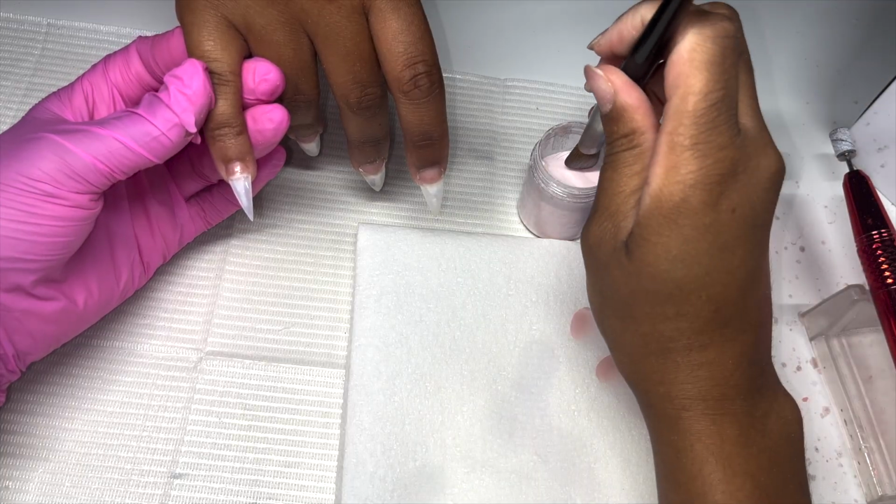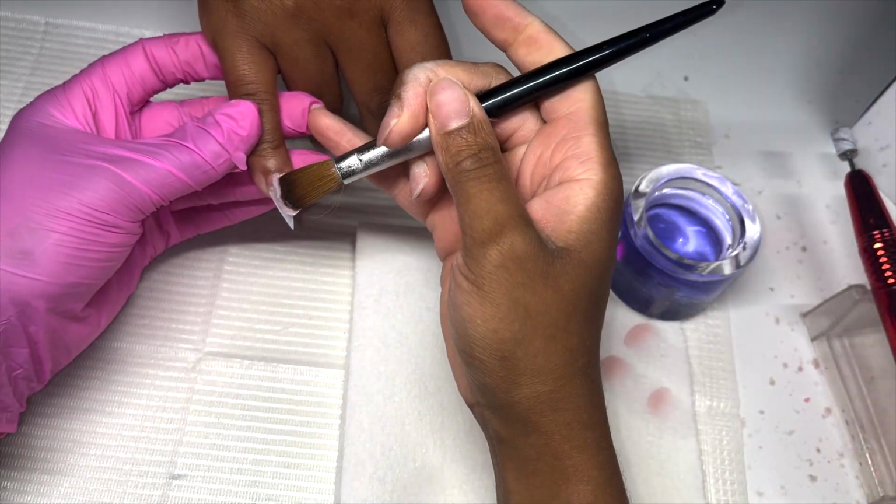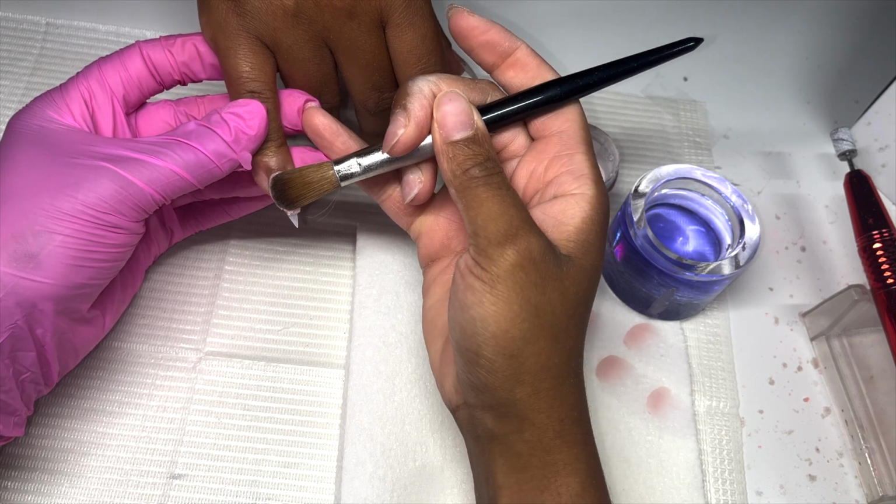Okay, so application. Now, just so y'all know, this color is custom made by me. It is a color I keep on hand, but I did make it, so I don't have a color name for y'all.